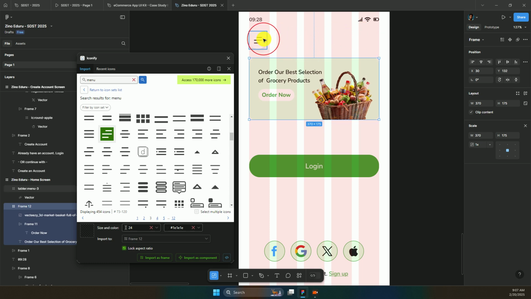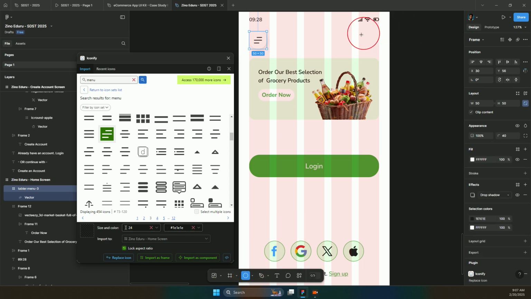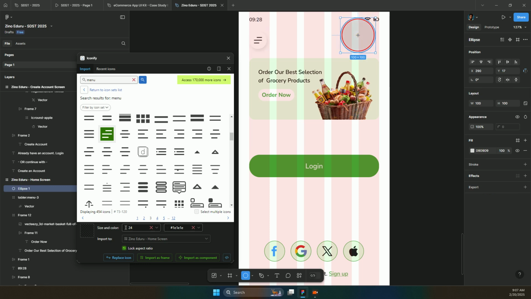So what we do now is I will click on this frame. Right, I will click on this frame. I will know that the other one will be here. I will know that the frame is 50 width, 50 height. So we're going to look for something 50-50 here. So what we do now is that we click on a rectangle or a circle. So we choose an ellipse, and then we click on it, and you see the circle form. So what we do now is that we edit it and press 50, and then we'll come here 50, and then we'll make it even together. So we just lock aspect ratio, then we'll drag it to right here.